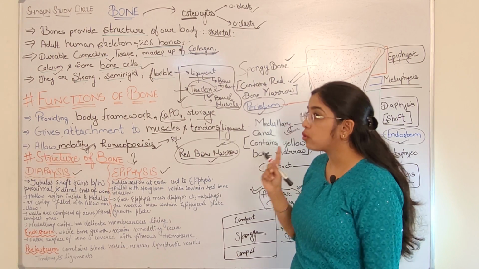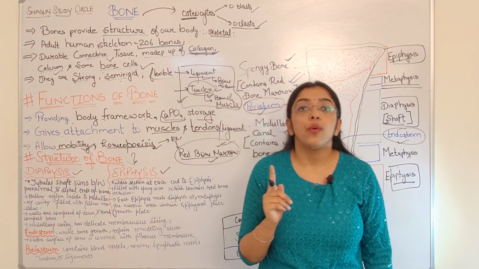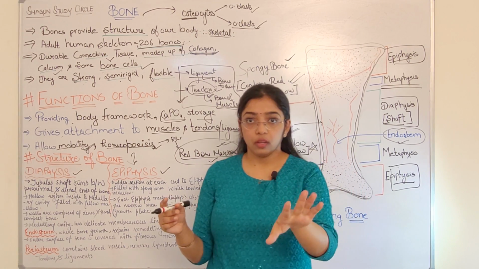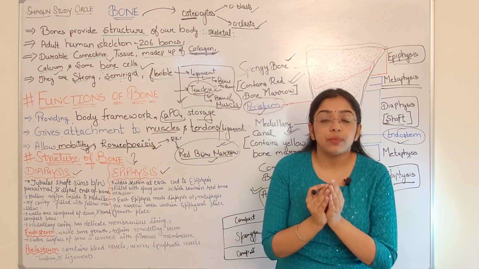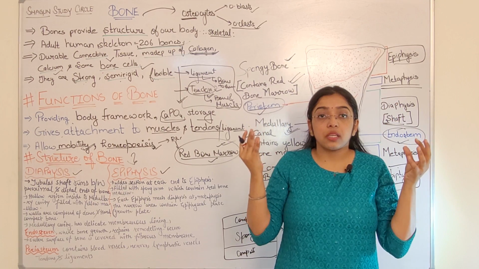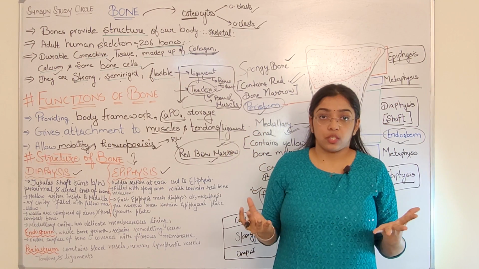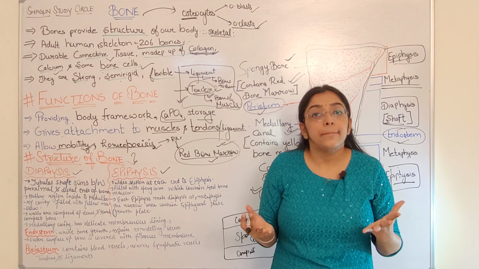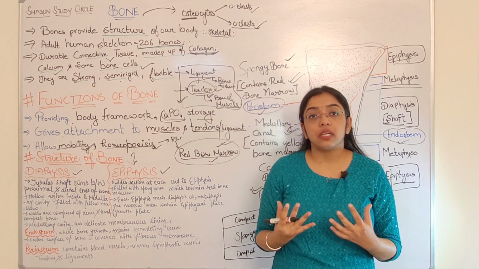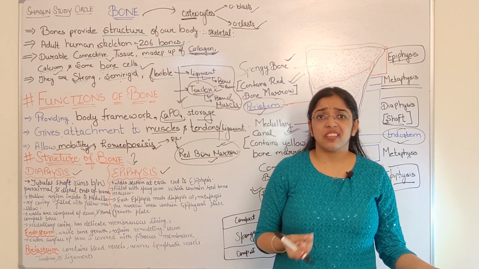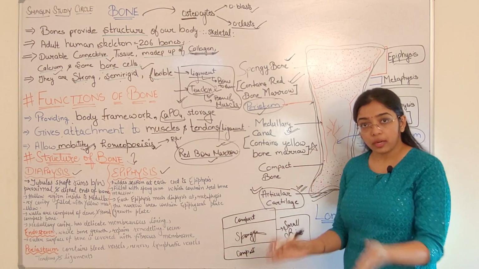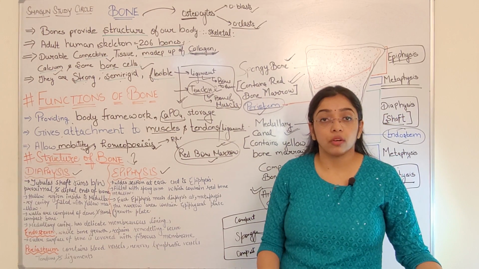Other than that, what is also an important function? It helps in protection of our organs. In each bone, an organ is present. If I talk about our skull, which is bony, what is present in our skull? An organ, that is our brain, is present. So it helps in protection of our brain. Our rib cage is bony in structure. What is present in our rib cage? Lungs are present, heart is present, so many. So overall we can say that bones are a very important part which forms our body framework.